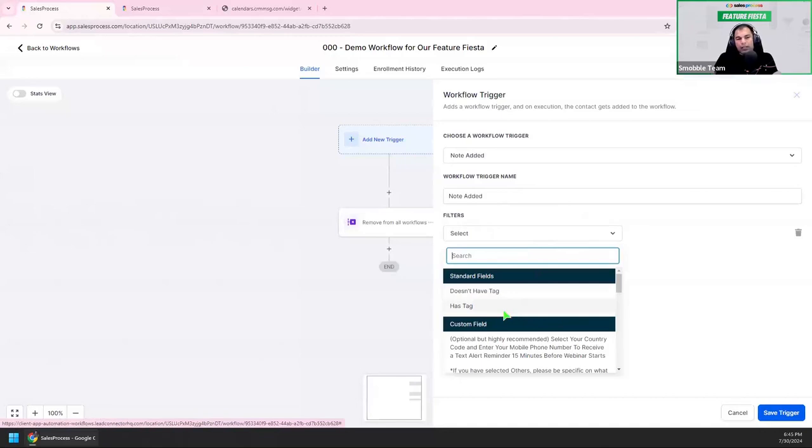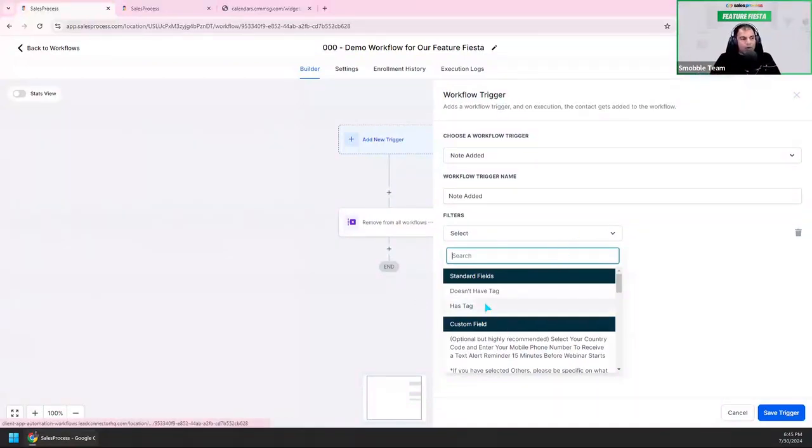With the filter, you can tell it if the note was added and it has the one particular tag. Now here you see two conditions are doing. So not only the note is being added to the contact, but also that contact needs to have a certain tag or should not have a certain tag. So here with the trigger, you are specifying exact condition when it should start any actions.